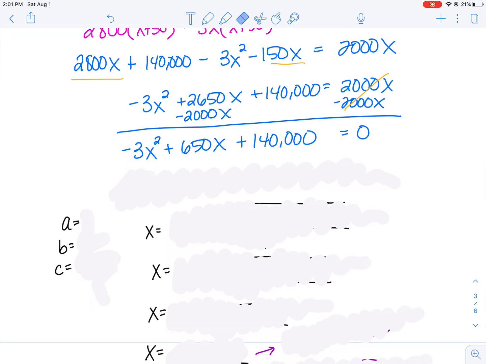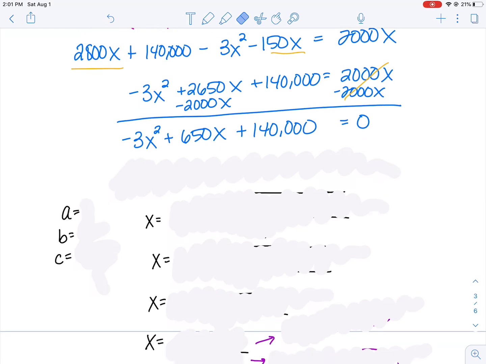The only thing that I don't quite like is that negative 3 leading coefficient. You can keep it there if you're okay with it and work with a negative 3, that's fine. But for whatever reason, I'm more comfortable if that leading coefficient is positive. So I'm actually going to go through and divide every single term by negative 1. Remember, I'm allowed to do that as long as I make sure I divide every single term by negative 1, my equation should still be balanced.